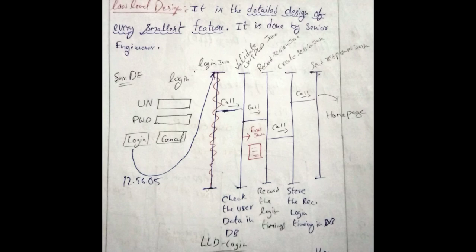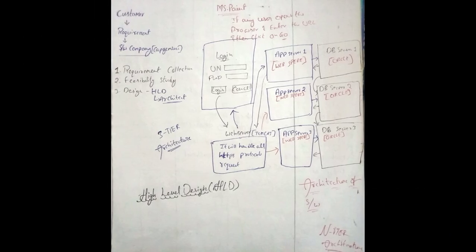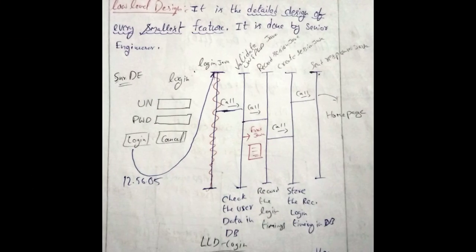It is a low level design. It's a little bit complicated to understand, so I'll explain again. High level design is nothing but the architecture of the software. It is just the upper layer of the software, how it looks, how it works, the general idea. Low level design means it is the detailed architecture of the software.